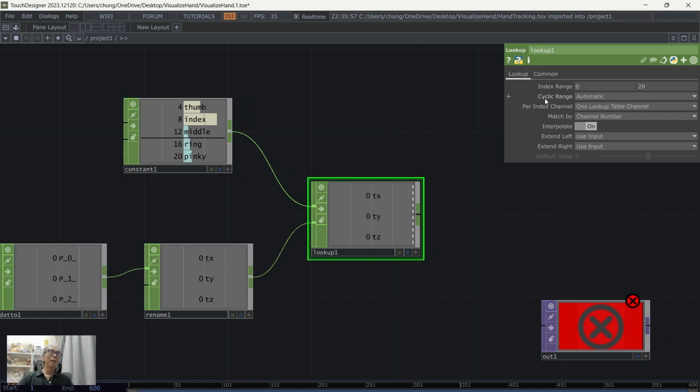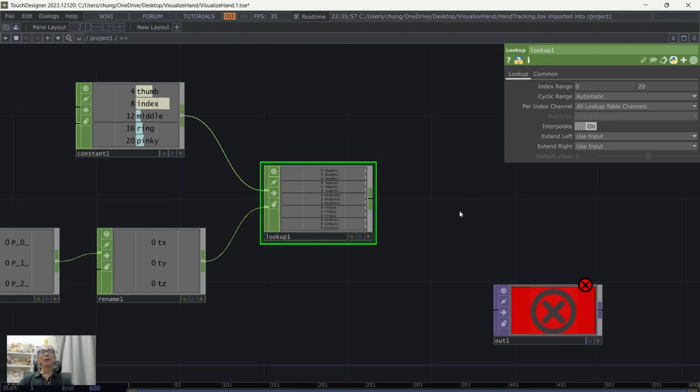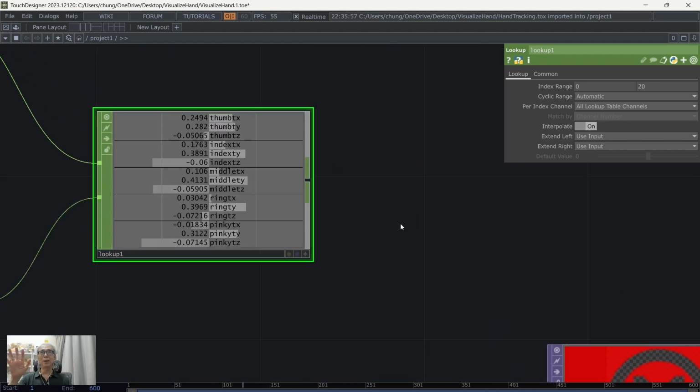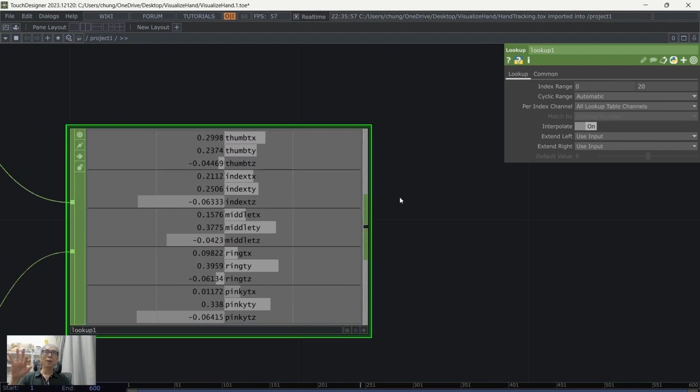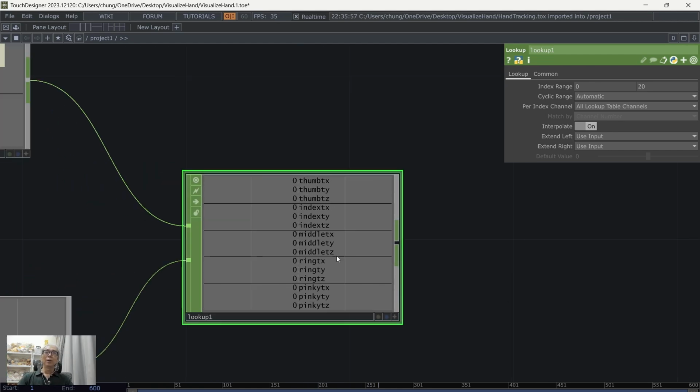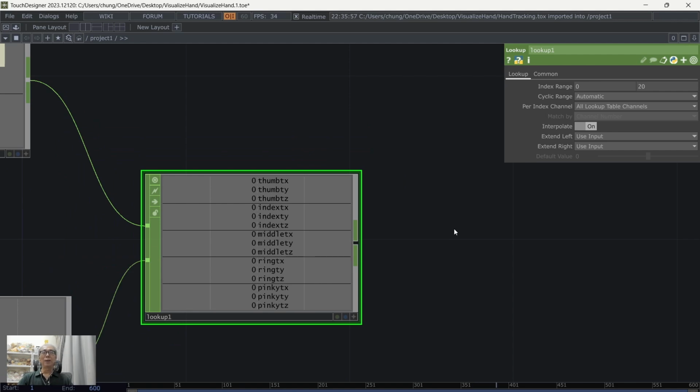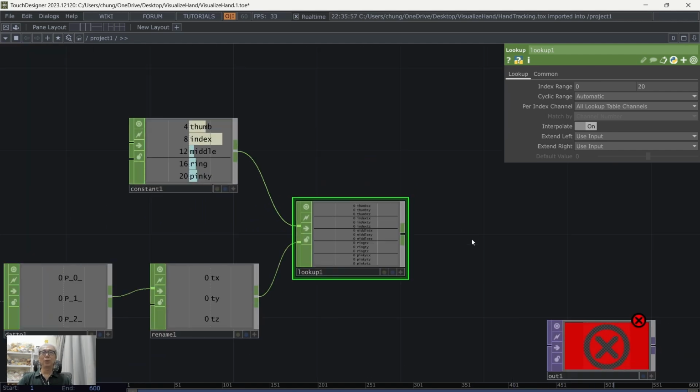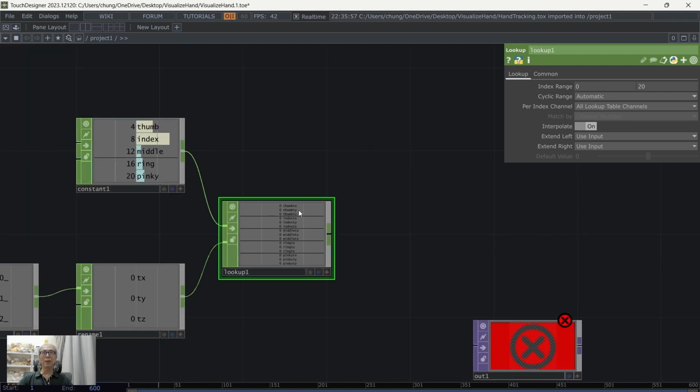So we have all of them connected, but you only see one set of data because we haven't customized this one. We need to have all lookup channels ready. Instead you will see here TX, TY, TZ, index again, middle again, ring, and pinky all have TX, TY, and TZ. This table is actually enough for us to put into visualization.